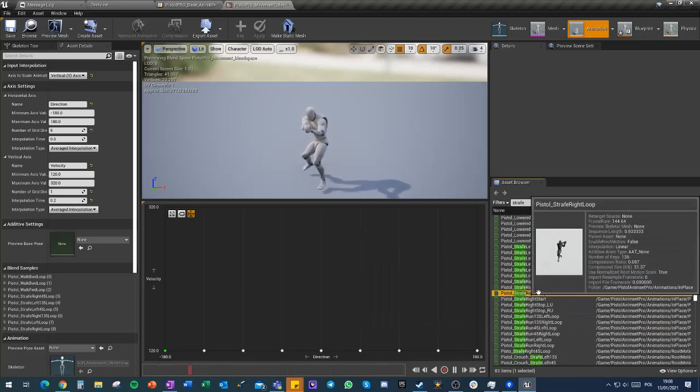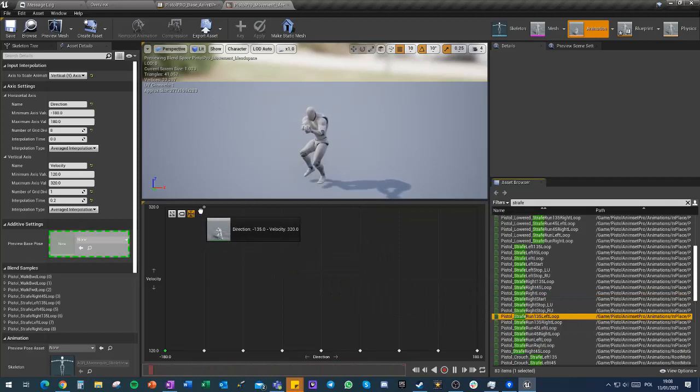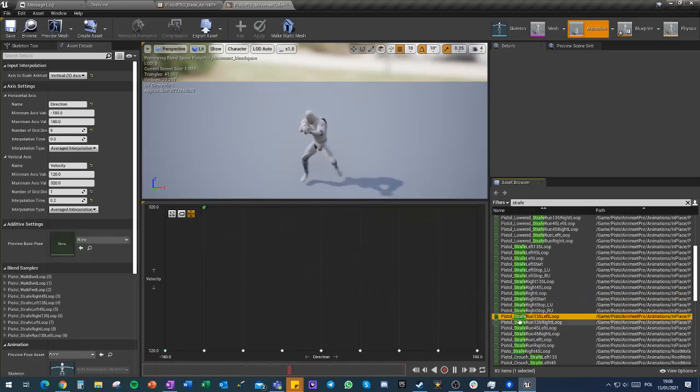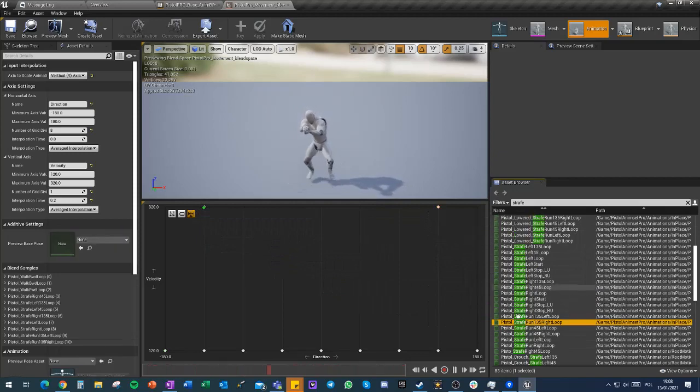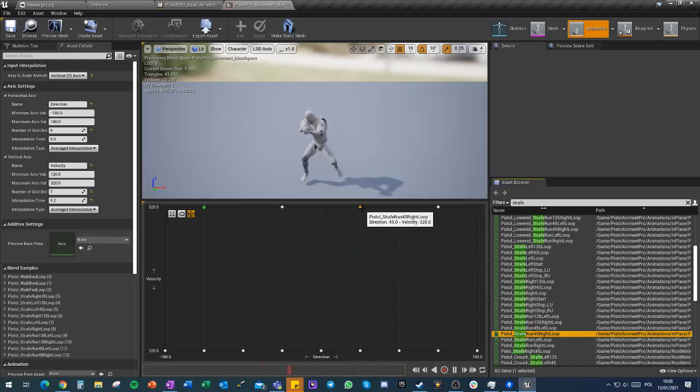Okay, and now we have pistol right star. Okay, run 135 left. So it's this one. 135 right. 45 left. 45 right. And by the way, if you have properly made animations, like all Kubold animations, if you have 135 and 45, if you go in the middle, you will actually get a proper strafe. Even though there is no animation here, the blend between those animations is enough information for your character to make proper animation. You see that?